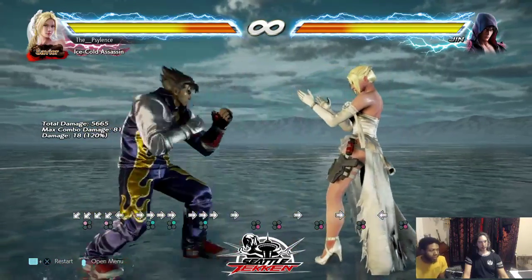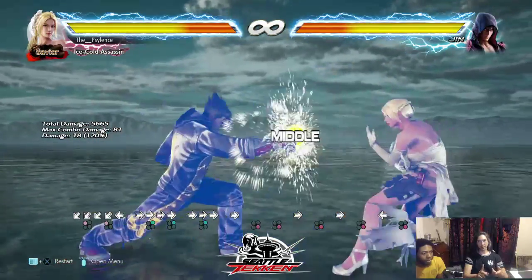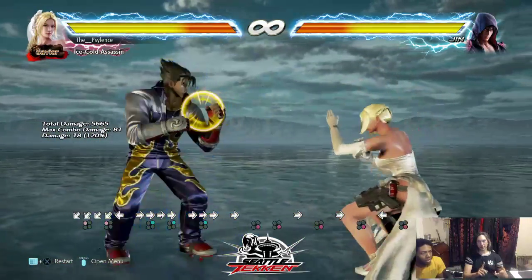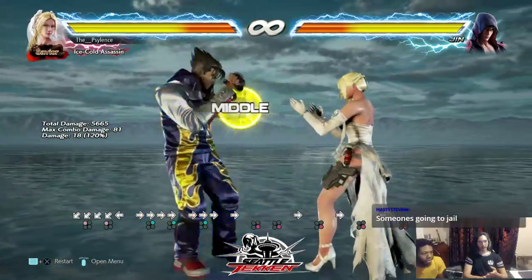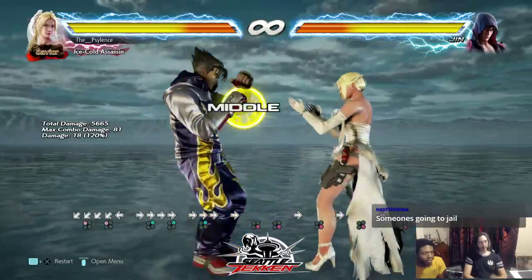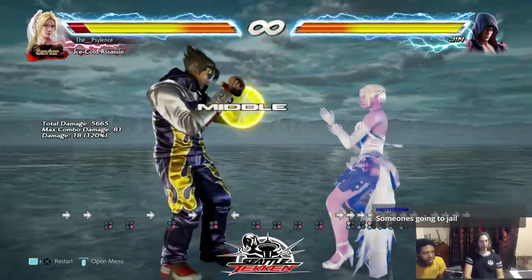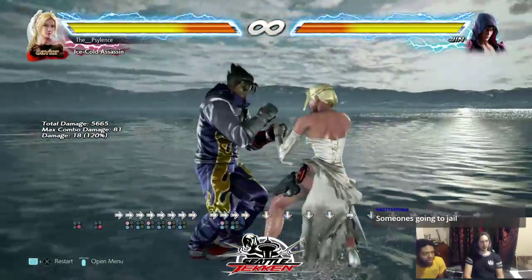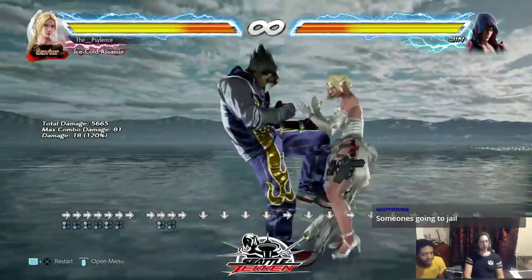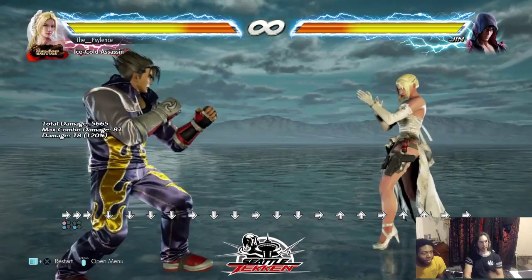And then knees and elbows. So reversals, you can't reverse heads, shoulders, knees, and elbows. Oh, Jin's back 3. Nina is unable to get that. I can't reverse it. Can't parry the knee. Jin's the only character with that luxury.